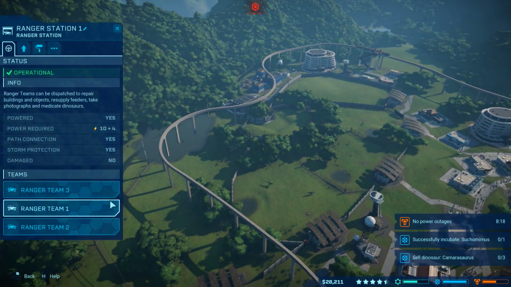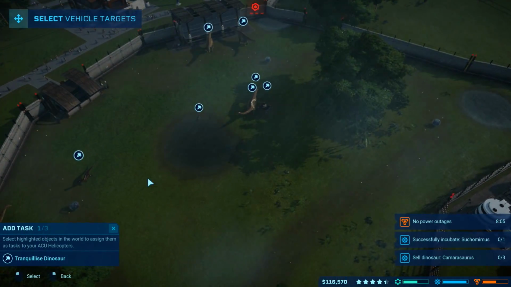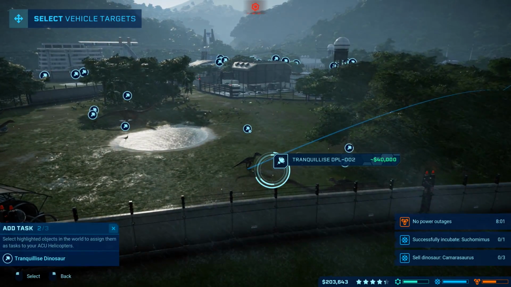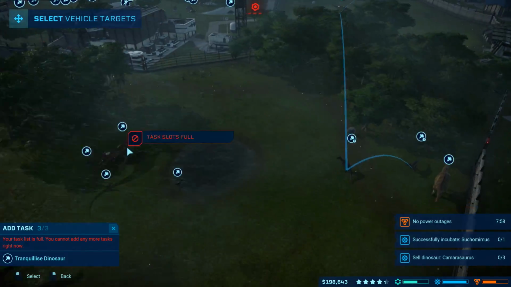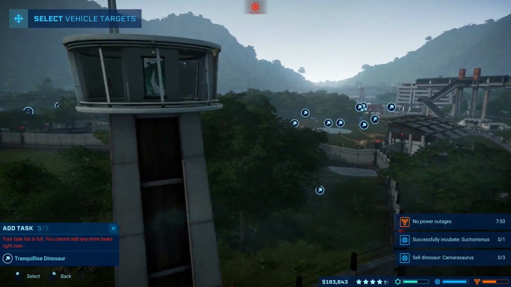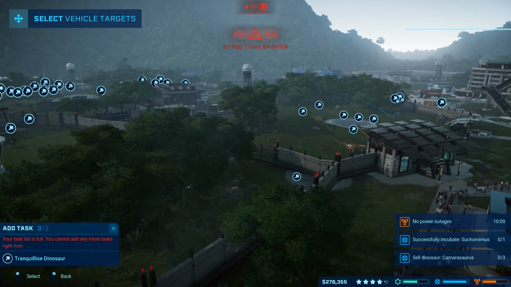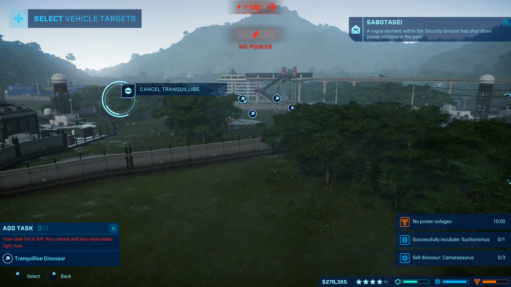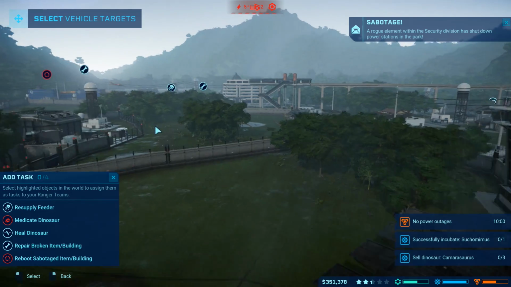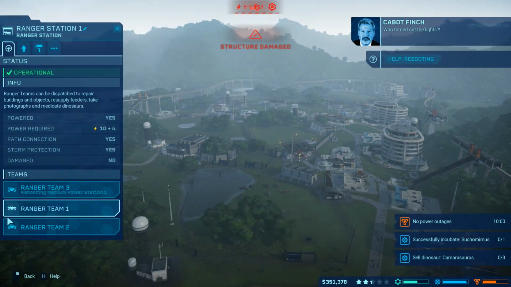Okay. Storm incoming. Ranger helicopter. Sedate that T-Rex. Sedate the Barry. Is there another Barry in here? There will be another Barry in here. Sedate that. Is that a storm? Hurricane? Please no hurricane. Oh God. Structure broken. Sabotage! Power shut down. Where? Which power? Okay. Please don't be hurricane. Oh, and power shut down of the other one.